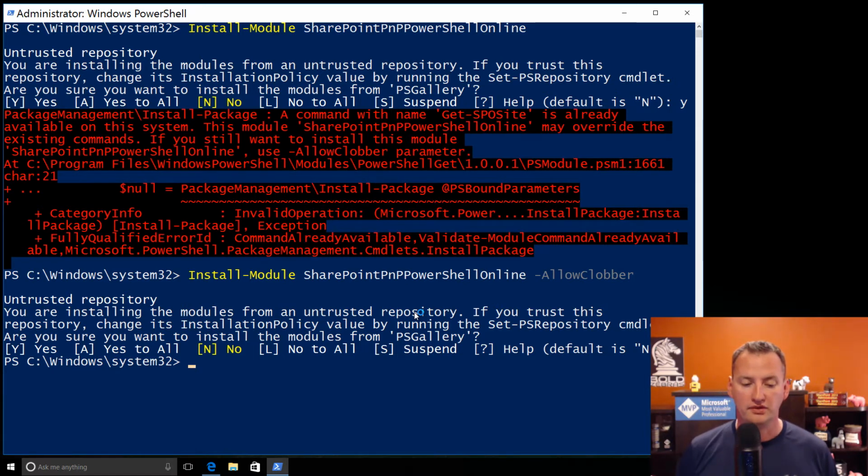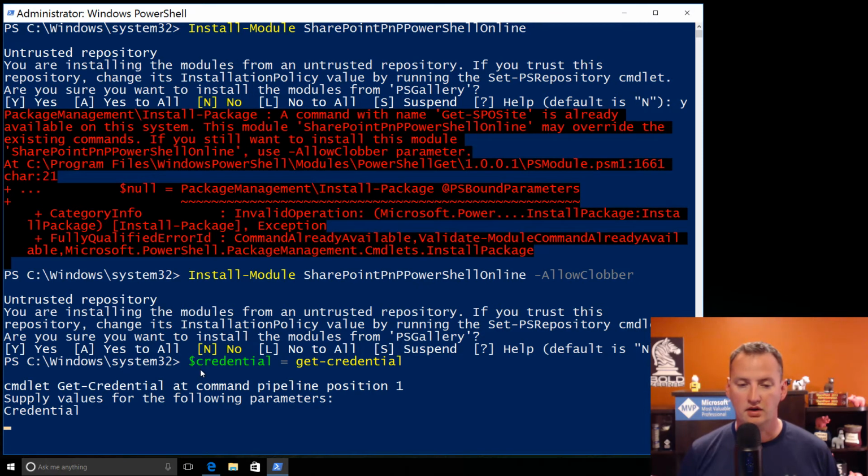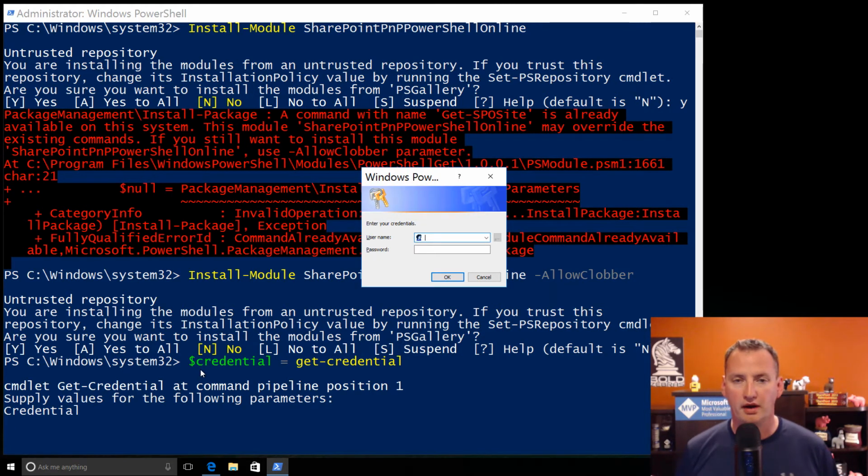And so before we start playing with those commandlets, what we need to do is get our credentials saved so we can authenticate and log in there. So what we're going to do is steal some PowerShell from some of the other articles we've read before. We're going to paste in here: $credential = Get-Credential. Hit enter. And so that's going to cause this Windows pop-up box to appear.